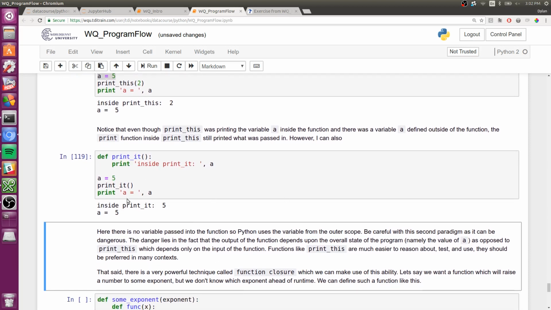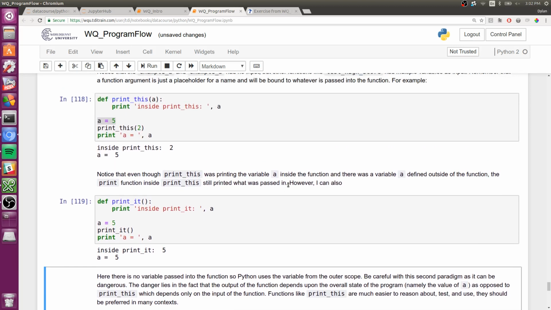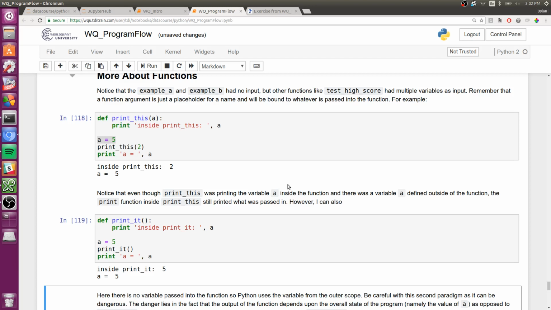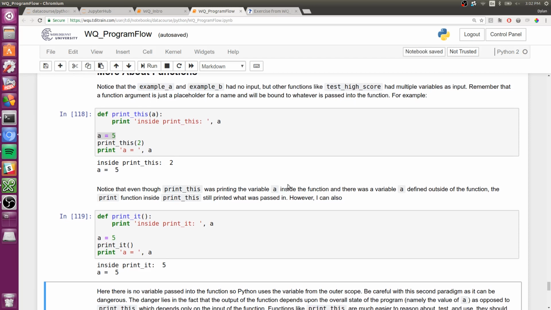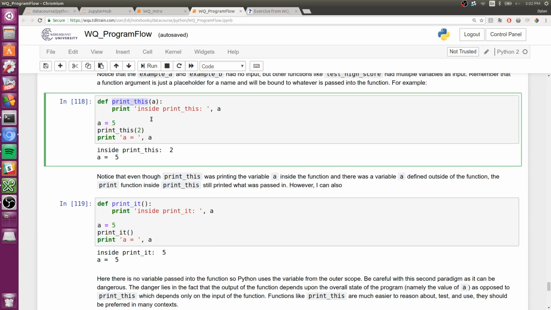I highly recommend reading this over. This is a very subtle concept that often trips up students new to programming. In short, I would recommend the following. Whenever you are defining a function, think about what its input should be. Give that input a name. If you don't use that input in your function, alarm bells should go off in your head that something has gone wrong.